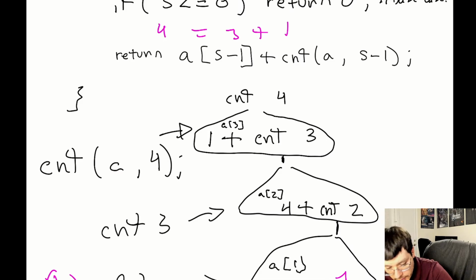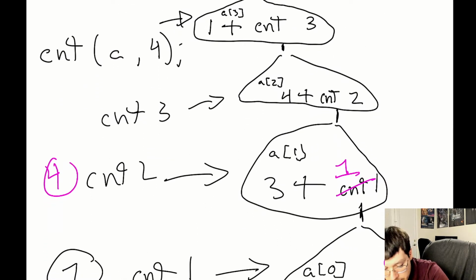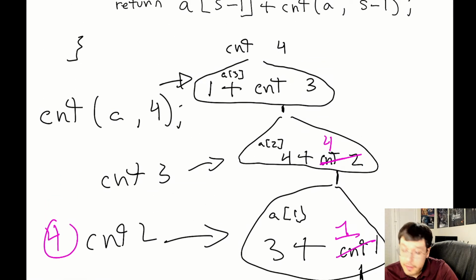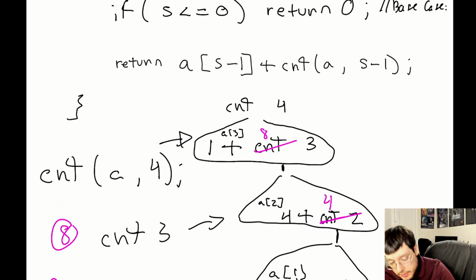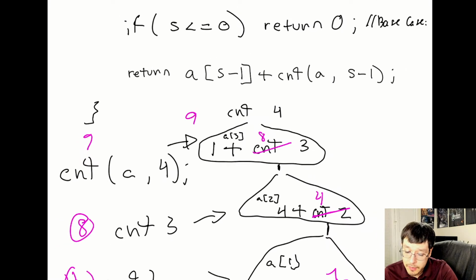So it returns a 4, right? So this here returns a 4. And so now we do 4 plus 4. That returns an 8. So that goes up here, and this becomes an 8. Now we do 8 plus 1, or 1 plus 8, which is 9. And that's what gets back to main, a 9, which is the correct value.